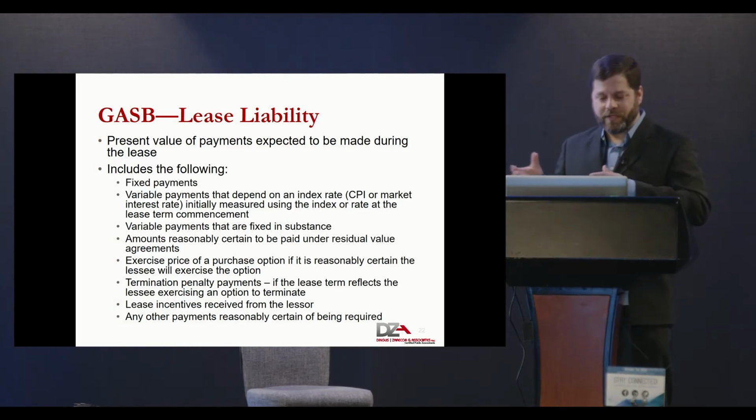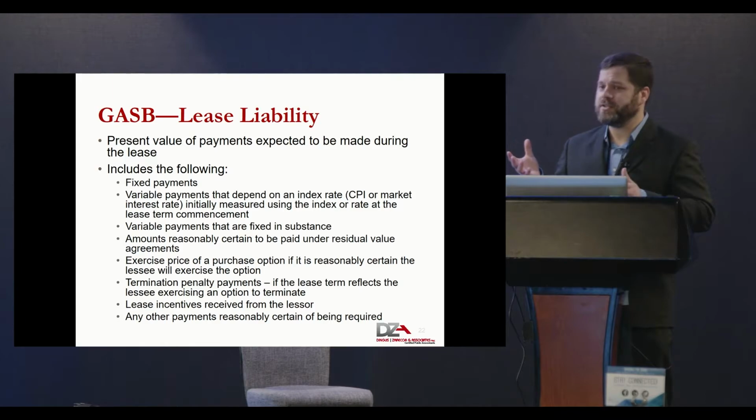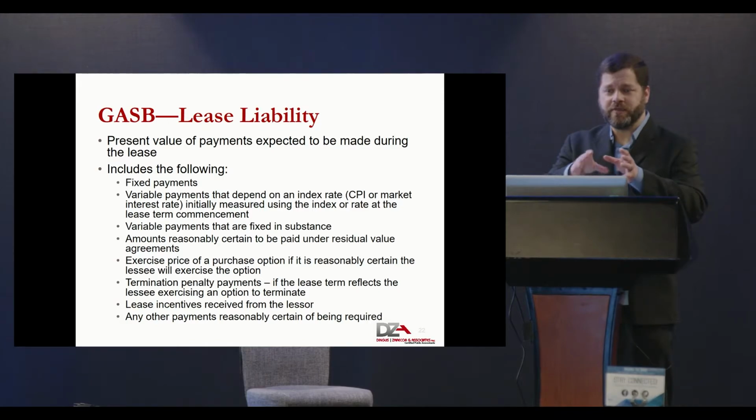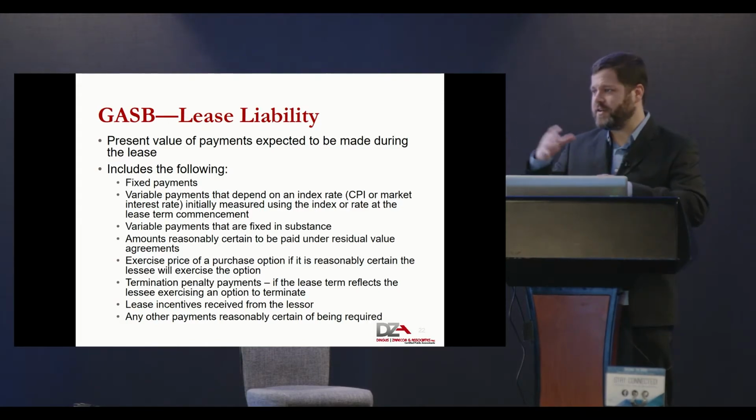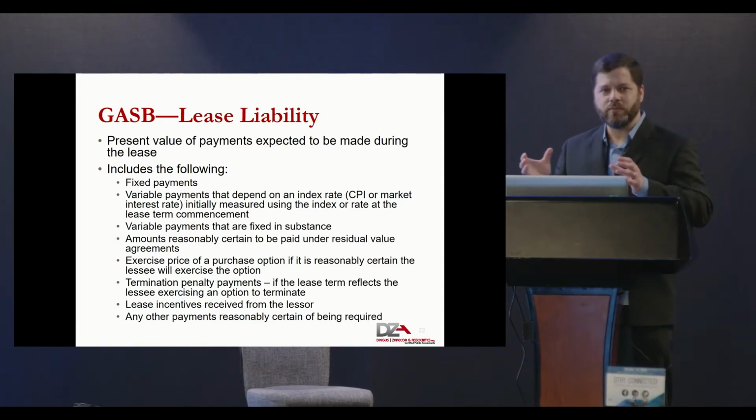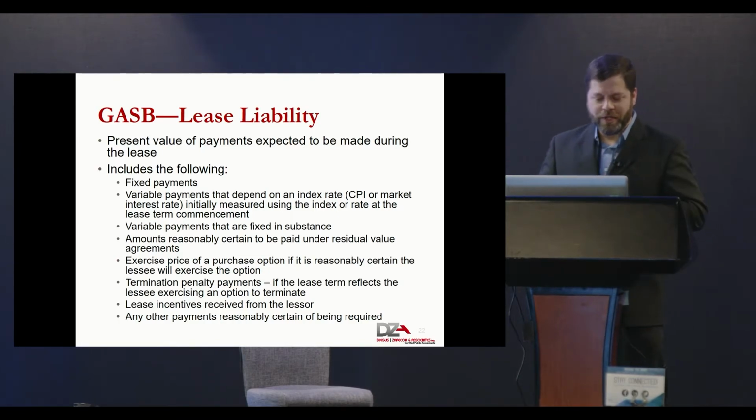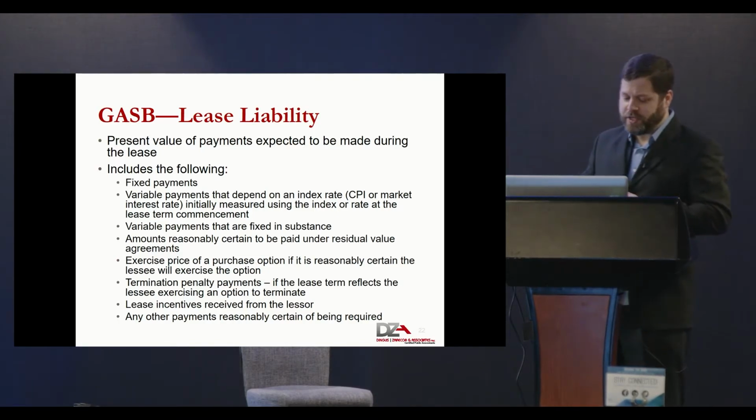The more difficult ones are some of these bullet points you see where there's variable payments, or the payments are based on an index like the consumer price index, or just if there's an escalation, if it's $5,000 for the first 5 years and then $6,000 for the next 5 years. In any of those cases, it's going to be a little more complicated. You can still do it in Excel, but it's going to require a little more Excel mastery.